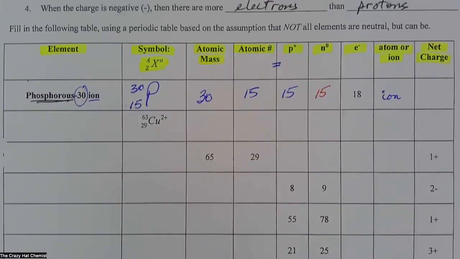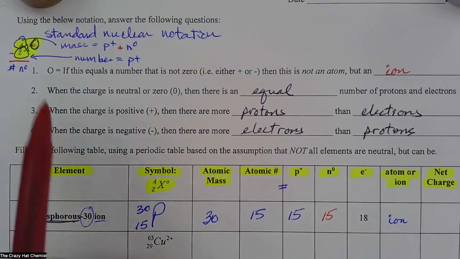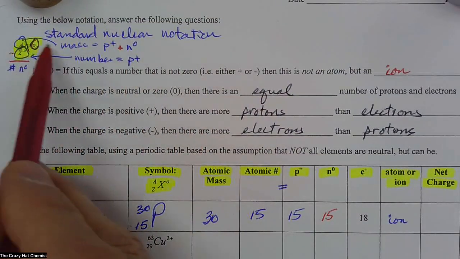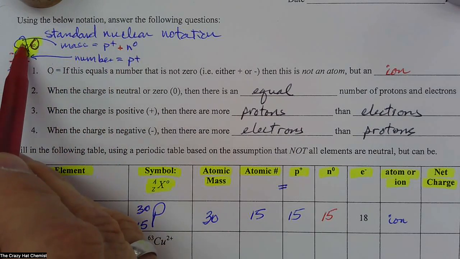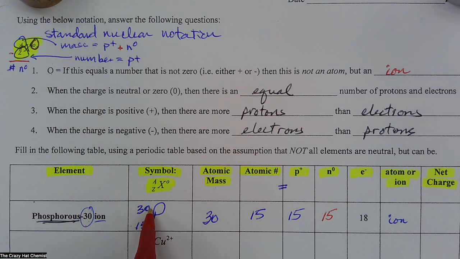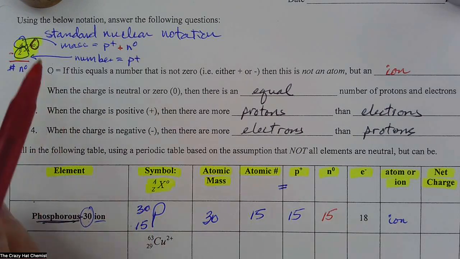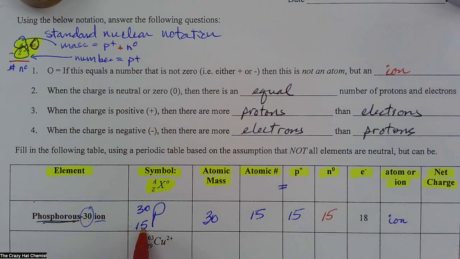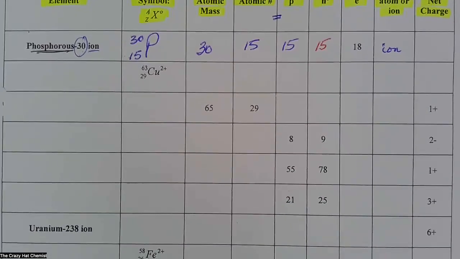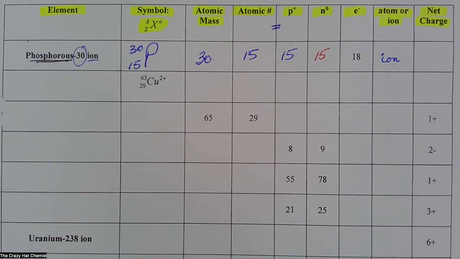If you recall, back up over here in standard nuclear notation, the A is the mass, which is the protons plus the neutrons. So that 30 in this particular case is the neutrons and protons. This Z is the atomic number that is equal to the number of protons, so that's the number of protons right here, this 15. If I subtract these, I get the number of neutrons. Fantastic. Hopefully that makes sense to you.